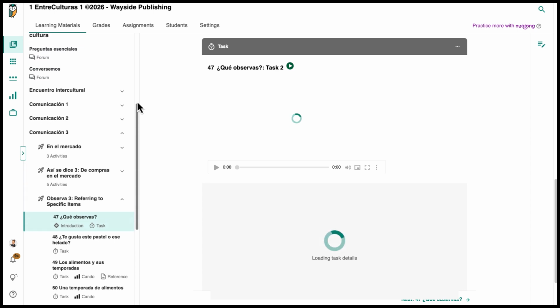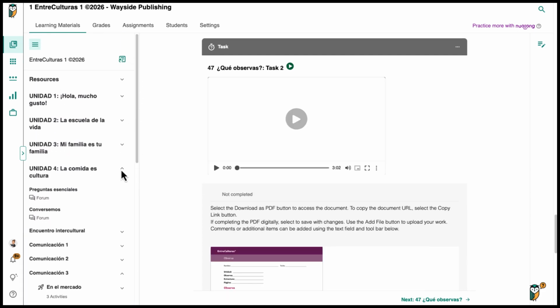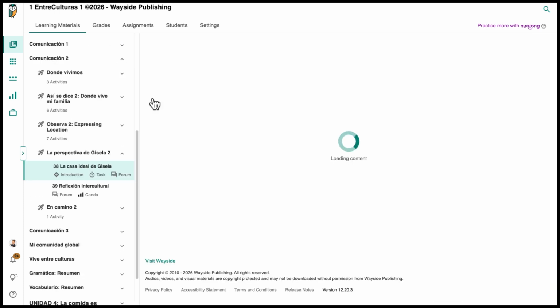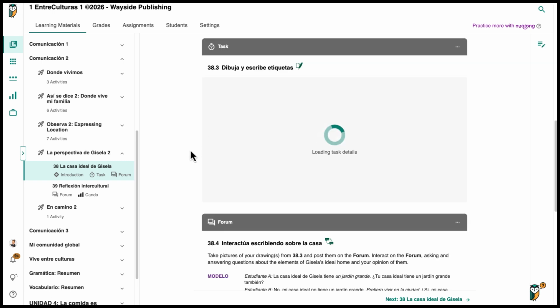So when you go into Learning Materials, it opened the last page I was at, but you can use the table of contents to navigate to a section. You can also use this jump to page. So if you have the physical textbook in front of you and you know the page that you want to go to, you can type it in and it will take you directly to that page.